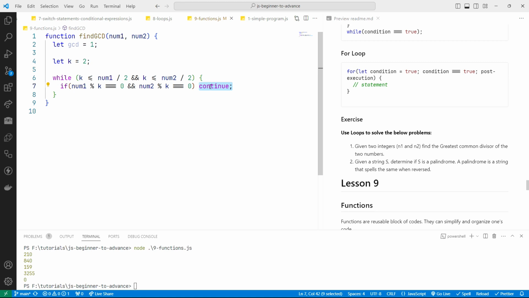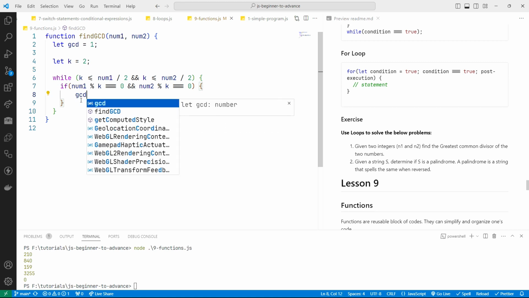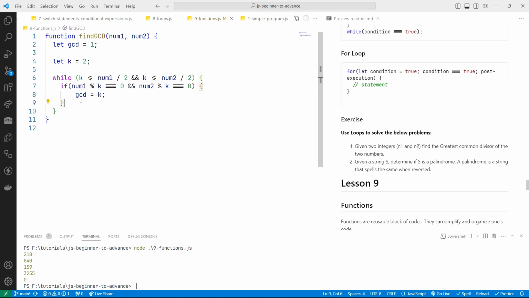We know if a number can be divided by another number, then if you take the modulo of the factor and the multiple, you should get 0. Great. So that means GCD is equal to k. And after that, we will increment k++.